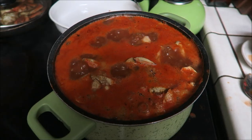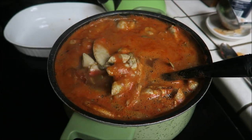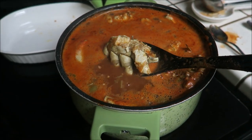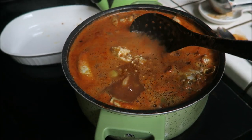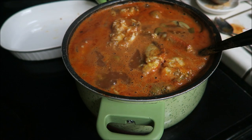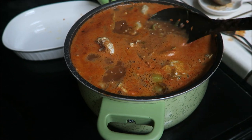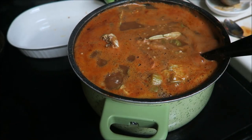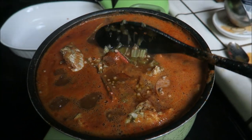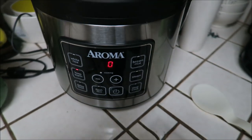Anyway, I'm cooking dinner. All right, so this is the okra that I made. I made it differently this time. I mean, I made it still the same, but usually I put imitation crab in there just to give it the crab flavor. This time, in addition to that, I put actual crab in there. And there's sausages in here and chicken, and I take off the skin of the chicken. And what else did I put in here? This time I put in actual shrimps. So yes, that is going to be for dinner tonight. And then in my rice pot, the rice is done. Dinner is about to be ready.